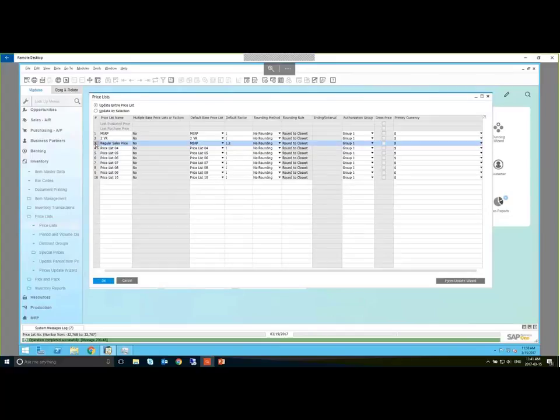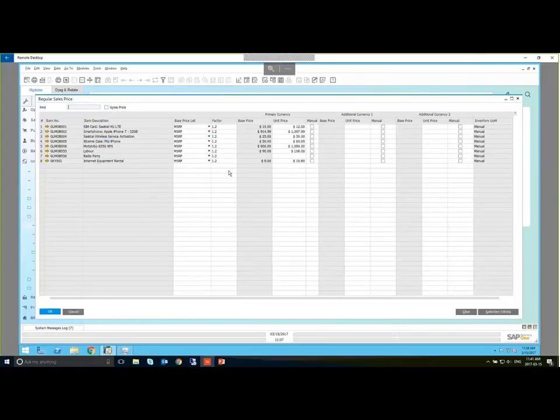So if we were to double click on the row for regular price list, I don't have too many items in this particular demo database. It would show us all of the prices associated with that, and these have just been adjusted to a factor of 1.2 of MSRP. Now if we wanted to make changes individually to prices here, we could do so by being in here. We could change the unit price, say on this particular smartphone, and we could change it to $9.99.